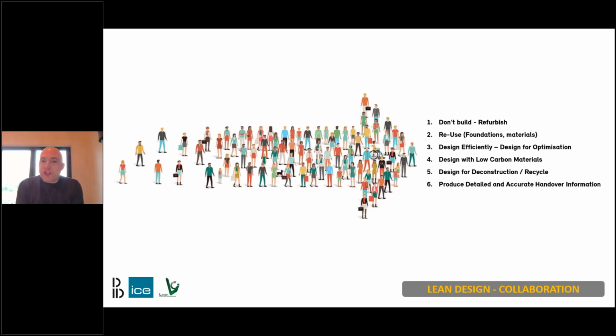But for us to be able to achieve all of those 6 points, there is really only one way that we can do that, and that is by collaboration. We can only realize the big wins of lean design by collaborating with our fellow peers. So that means knowledge share between engineers and other disciplines, collaborating with our clients and with the end users, and going as far back as collaborating with the funders and the various stakeholders involved in that building, to make sure that it's meeting their requirements, but that we're not over designing as well.